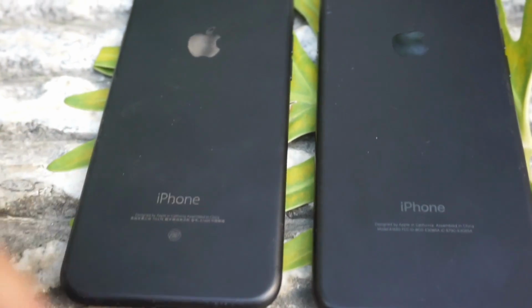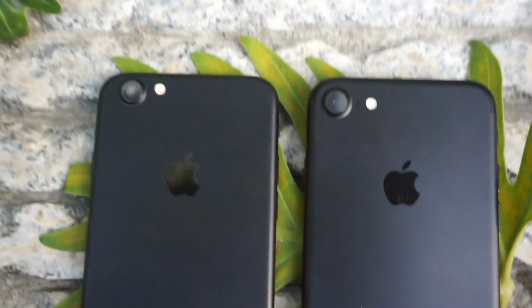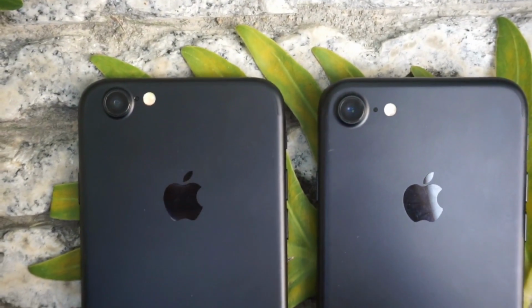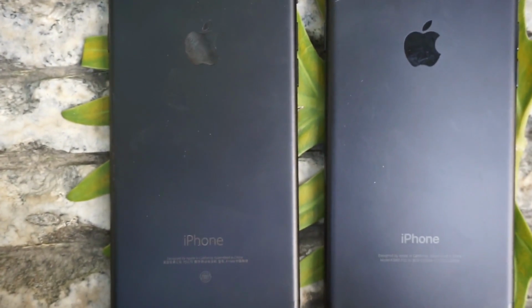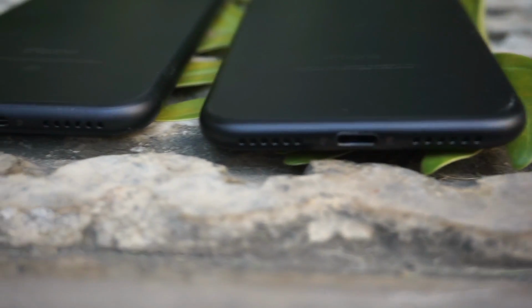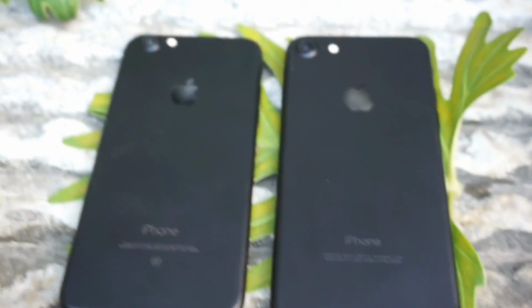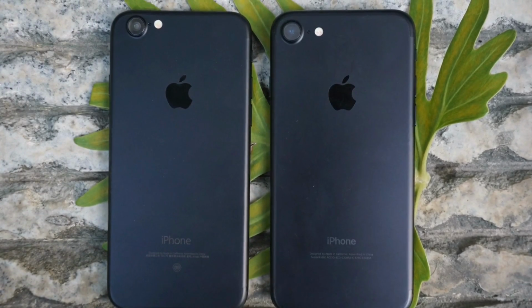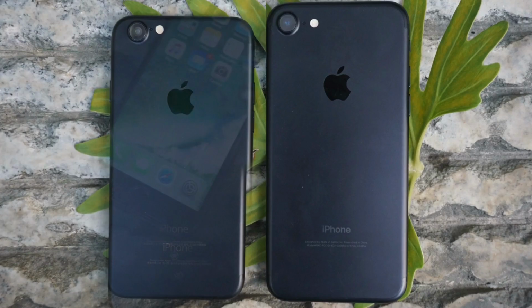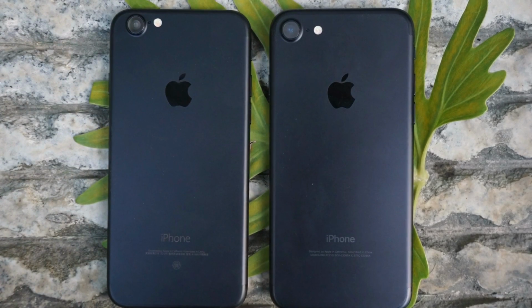Now when we put a real iPhone 7 right next to this clone, we can see that there are actually quite a lot of differences between the two. First, we see that the camera is at a different position. It's too close to the edge, and the back microphone is also closer to the camera sensor than it is on the real iPhone 7. That's not to say that the fake iPhone 7 looks bad. It does, however, not look exactly the same like the real deal.